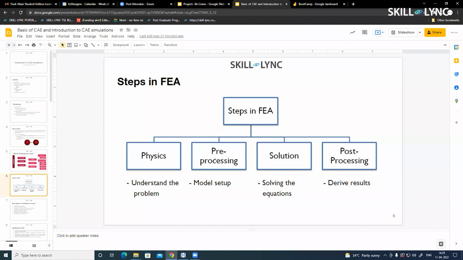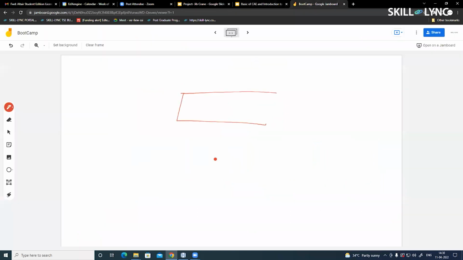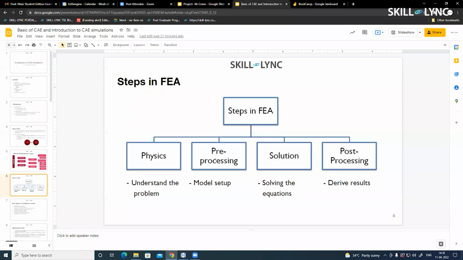So mid surfacing is a concept where you have a 3D geometry with a thickness of either less than 6 mm, or let's say the thickness to area ratio is less than 1/20. Basically we'll go for mid surfacing, where you will have a thick surface, we'll take the mid surface, we'll convert this 3D problem to a 2D problem, and then we'll proceed with the problem. Okay, now mid surfacing is also a part of pre-processing.